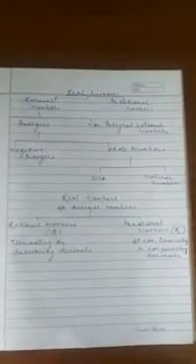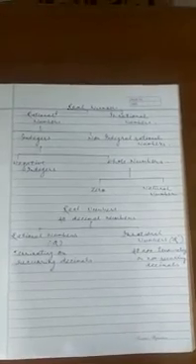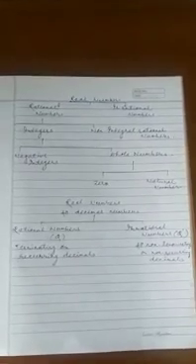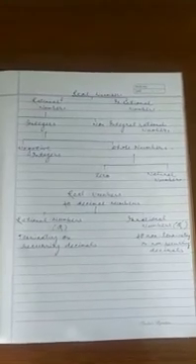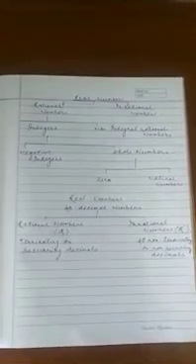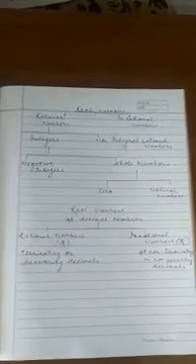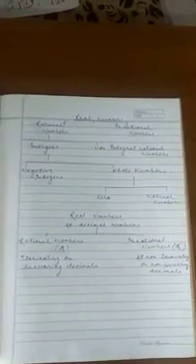Okay. Now say, children, real numbers. Real numbers are divided into two parts. One is rational number, another one is irrational number. Rational numbers are again divided into two parts: one is integers, another one is non-integral rational numbers. Now again, integers are divided into two parts: one is negative integers, another one is whole numbers. You know whole numbers? From 0 onwards, that is whole numbers.